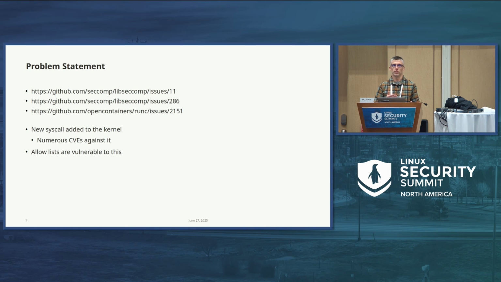No matter which path you chose, allow or deny, an explicit path is going to be taken and it may not be the one you want. So their request was simple. If there's a new syscall that I don't know about in my filter, I would like to be able to explicitly specify a separate action beyond what I currently know with what I've chosen to allow and deny.